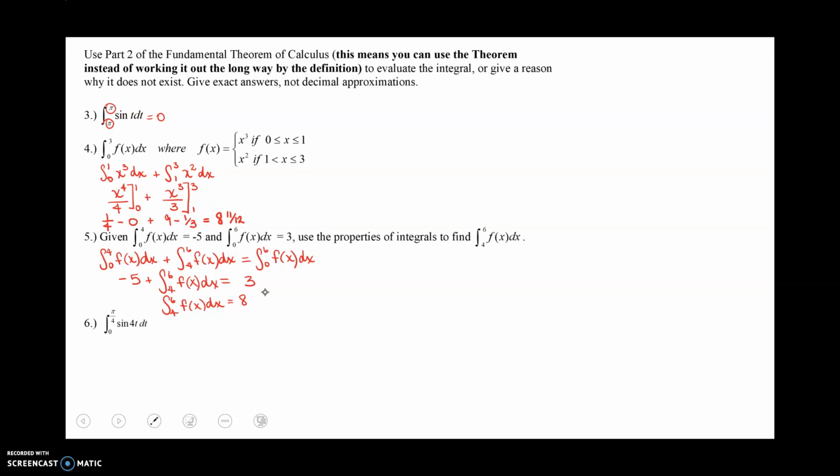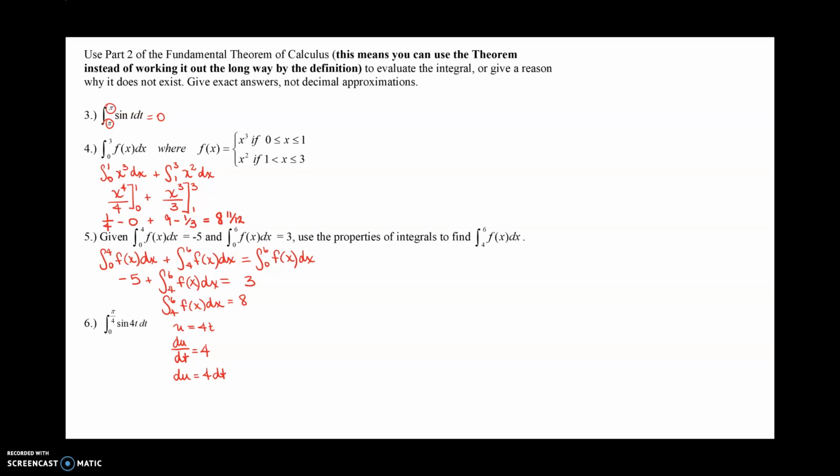All right, then for the next one, we have the sine of a quantity. You cannot take the sine of a quantity, so we're going to have to use u substitution. So I'm going to let u be equal to the quantity 4t. So the derivative of that is going to be 4. The derivative is in terms of t, so the derivative is 4. And then we're going to find the differential by multiplying both sides by dt. So our differential du is going to be 4 dt.